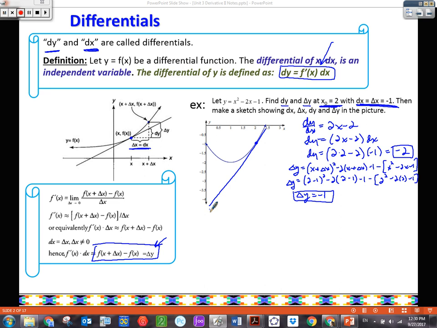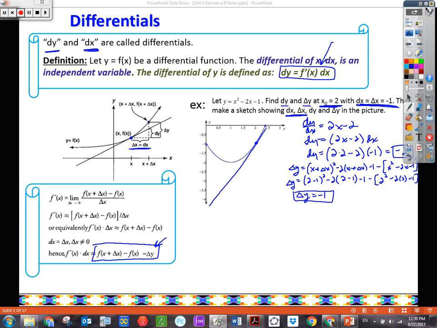So now let's label the things they want us to label. We are supposed to label dx and delta x. And dx and delta x are negative 1. I'm going to change the color. So I'm supposed to start at this x value, and my change in x is left 1, right? Negative 1. So I'm going this way to 1. This is my dx, my delta x, that distance. That's what that is. Usually it's drawn with dotted lines. Do you have to do dotted lines? No. I mean, you can do just solid lines if you want. It's just normally drawn with a dotted line. So there, I've got these two graphed.